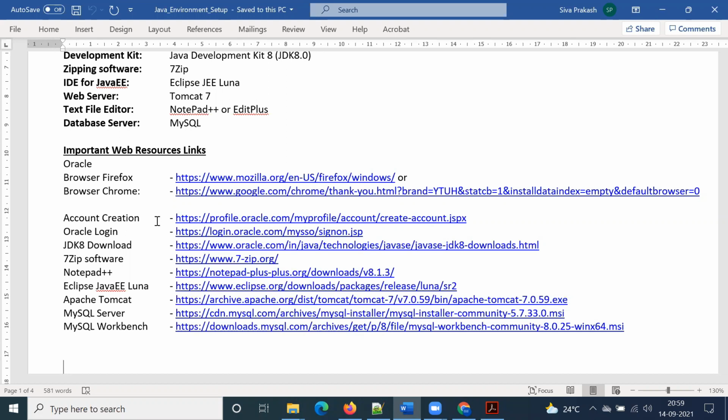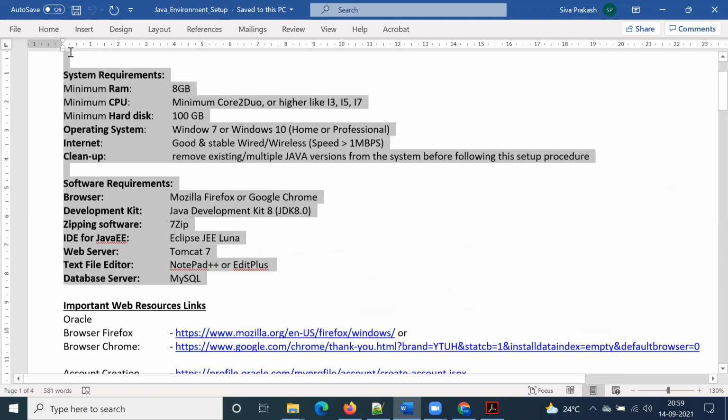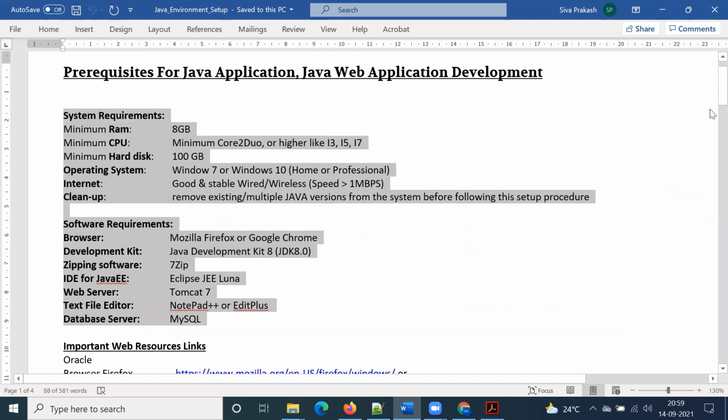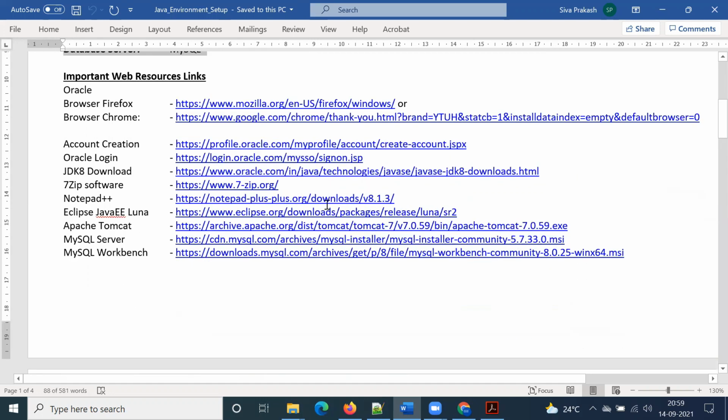So yes, if you are really interested in your skills and your career, you are in the right place to start. In addition to the required skills, software and system hardware requirements, we have listed how to download each piece of software and from where. All these details are documented for you, so that by referring to this document, anytime in your life, you will be able to download whichever software is required for setting up Java, and any dependencies that you have to use with your projects.